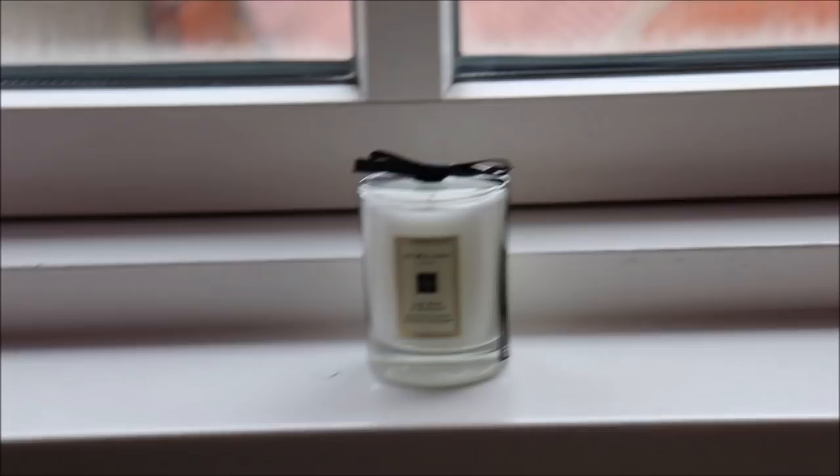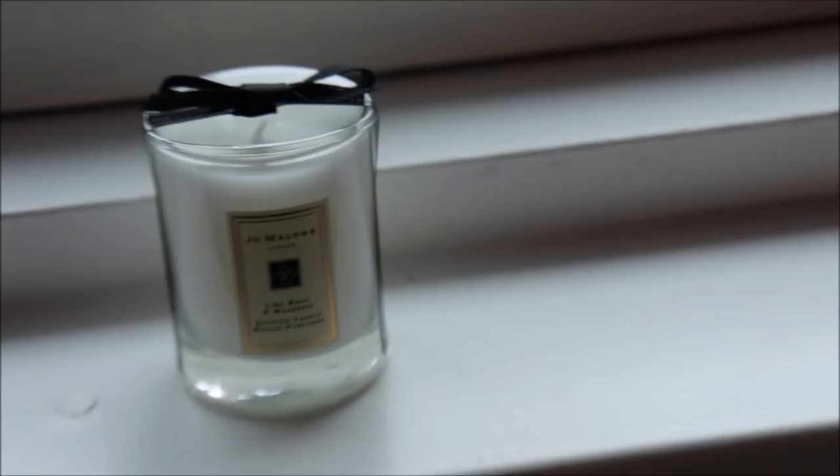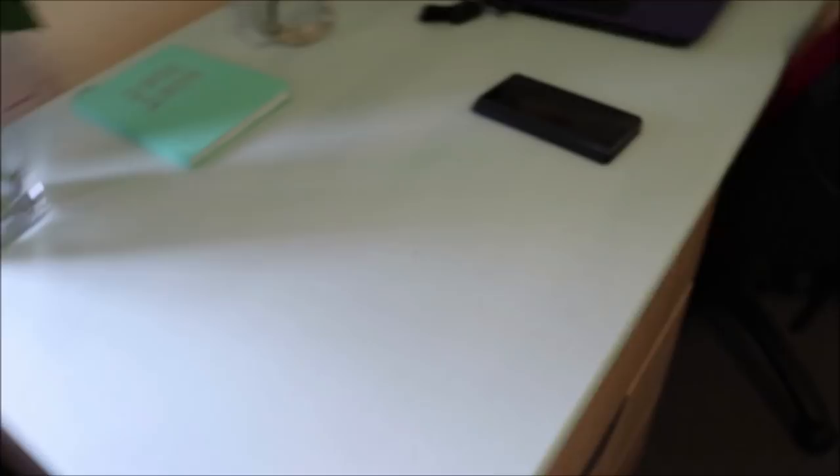I also have my little candle which, before I get told off for having it in my room, is actually still sealed. I haven't opened it and it won't ever be lit — don't worry, I've had the fire safety talk. And this is my chair, which I have never sat on. Here's my desk. I actually really, really like my desk — it has this blue tabletop, and all of my folders are also that colour, they're all from Sainsbury's. My bed matches that too, so it worked out really well and I've even coordinated my diary to it.